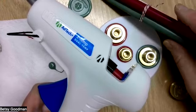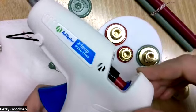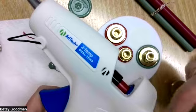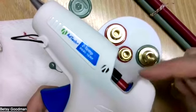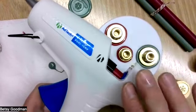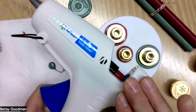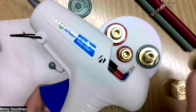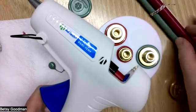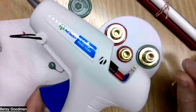So I will say red, this isn't the darkest of reds, but red is a tricky color to get out. Black is almost impossible to get out, and dark navy blue too. So with super dark colors, even if you run through a bunch of hot glue sticks, you're still going to have traces of that color in your glue gun. So something you could do is have a whole glue gun that is just a dark color glue gun, and then I have one for light colors, or you could do one that is for white and this is all my other colors, or things like that. Once you do another color before white, it's hard to get back to pure white again. So that is one thing that's a little bit tricky about it.